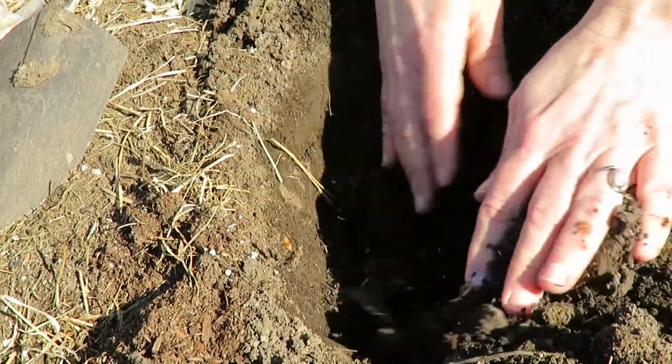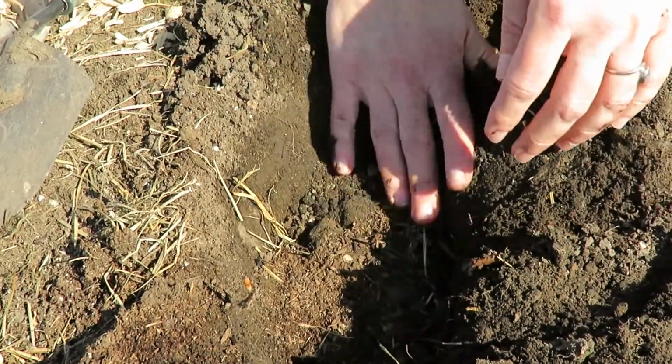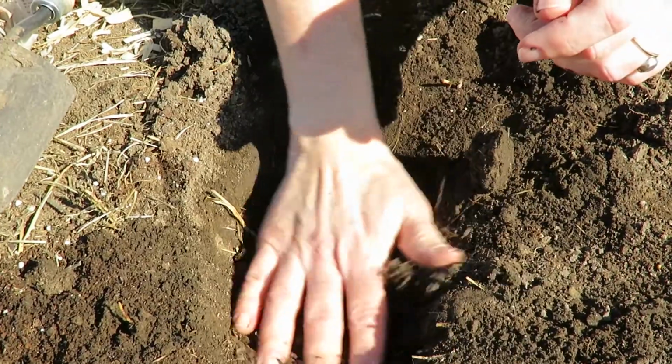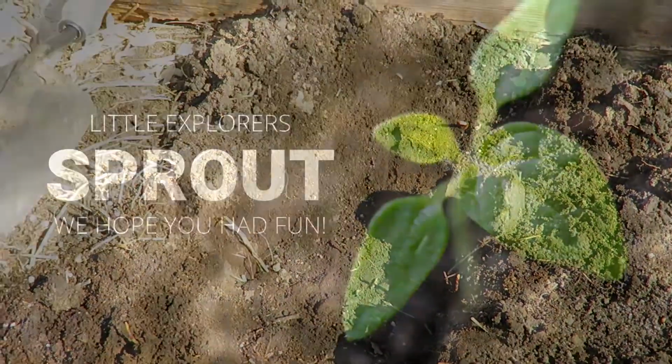And I'll just make sure it's covered with some soil. Not all the way, but a couple inches. And then once it starts to grow some more, I'll add some more soil on top of it. There's our asparagus.